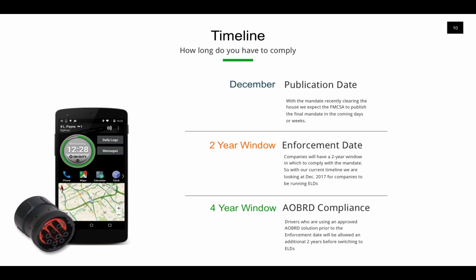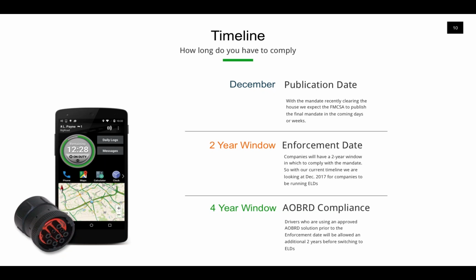Now, the one exemption to that is the AOBRD compliance date. So if you're using a registered AOBRD before the enforcement date, you will be allowed to continue using an AOBRD for an additional 2 years, so into December 2019. And that's usually just so that if you invest early, if you're an early adopter of an engine connected log, you don't have to turn around and invest more money into having an ELD system right away.